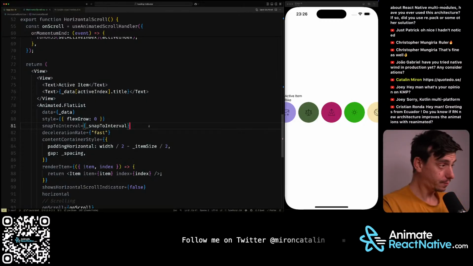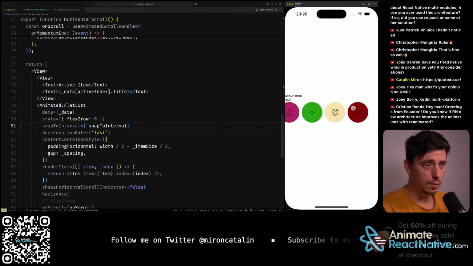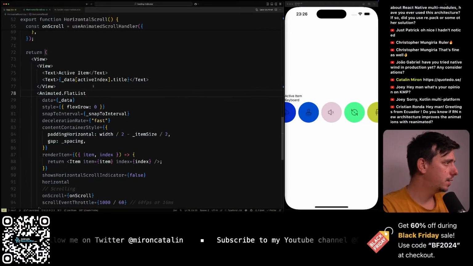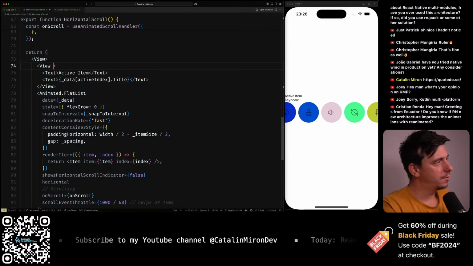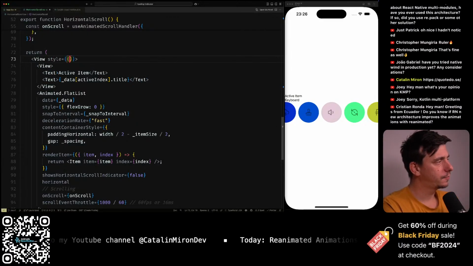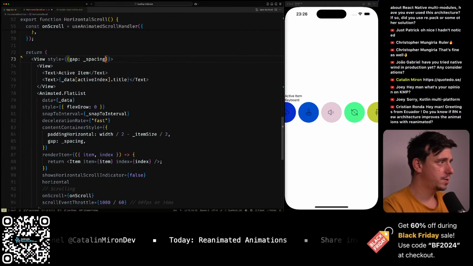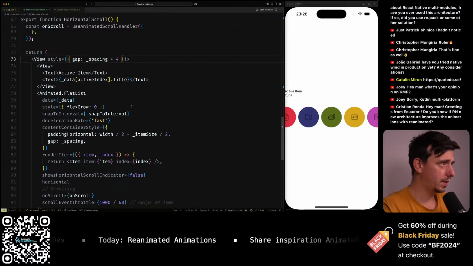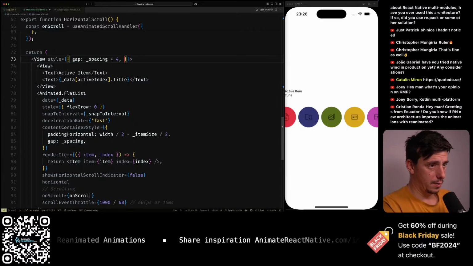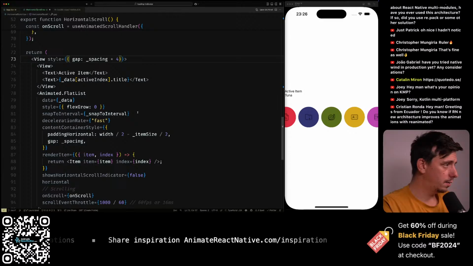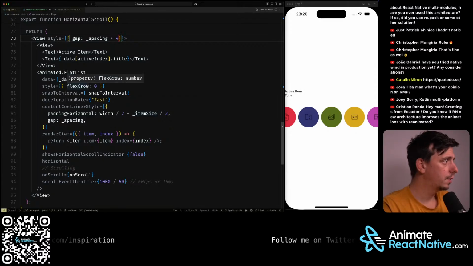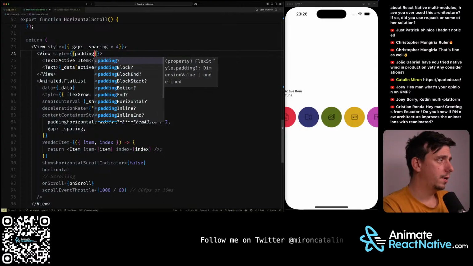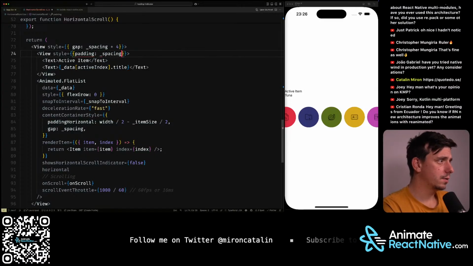Sorry about that. Okay, so now we have everything aligned. I believe that I can do here some style gap. I'll say spacing multiplied by 4, and in this one padding, spacing as well.